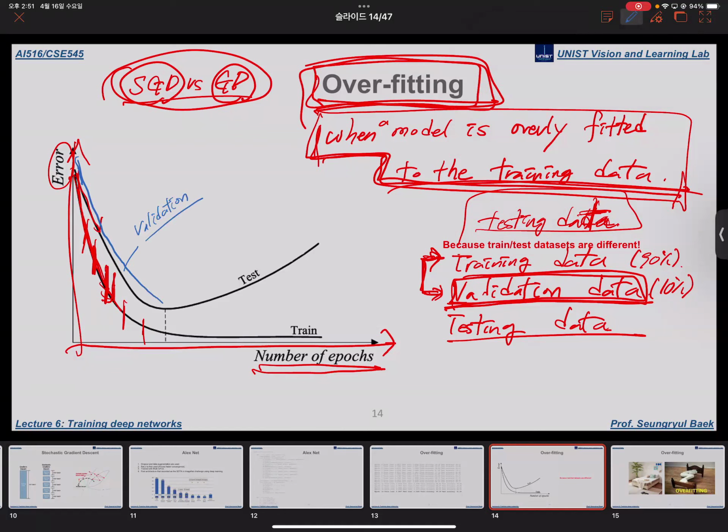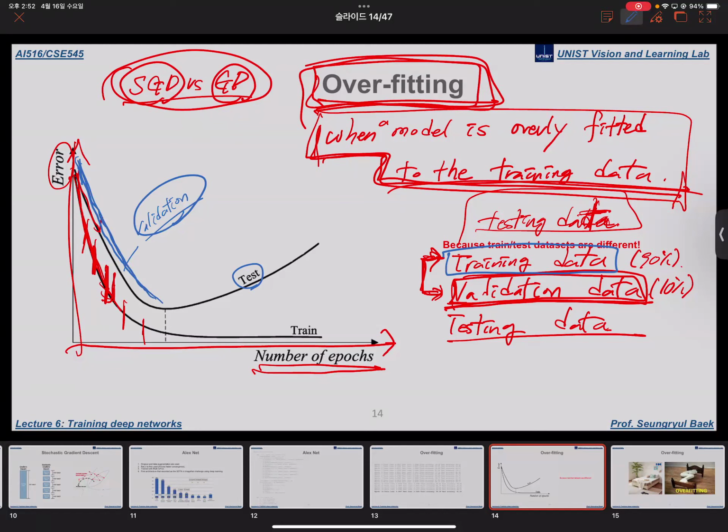Validation error means the error calculated on the validation data. Of course, it will be reduced. And both validation data and testing data are not seen during the training. We only train our model using our training data. So the validation data set is also unseen data.